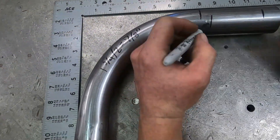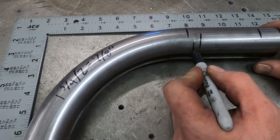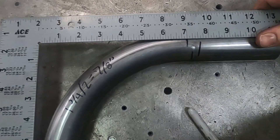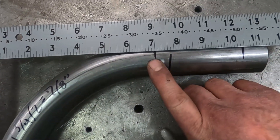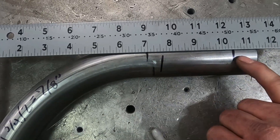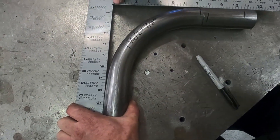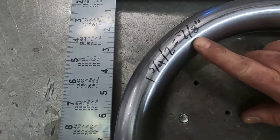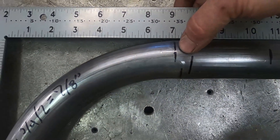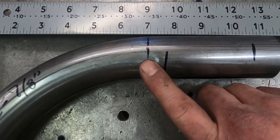Right here is our crush point. That's where the true crush is, which is also close to our true tangent or start of bend. But you can see we are five-eighths of an inch from the actual start of bend or tangent to the die, and we are three and a half inches to our start mark on the die. So we're six inches to our center line radius plus seven-eighths of an inch — half our tube — to the actual tangent of the bend. The crush mark and the die are nowhere near the actual tangent of the bend.